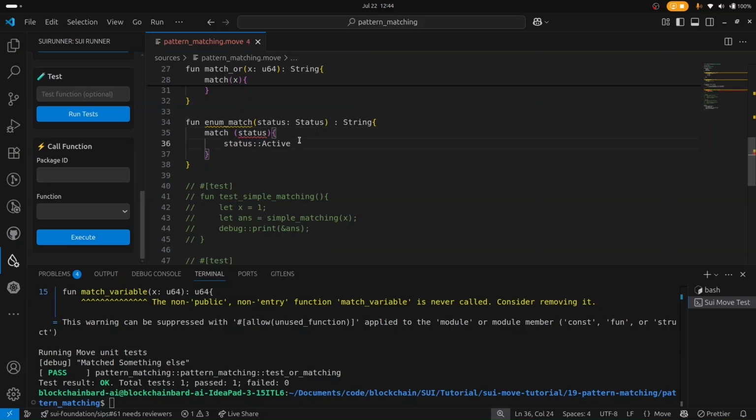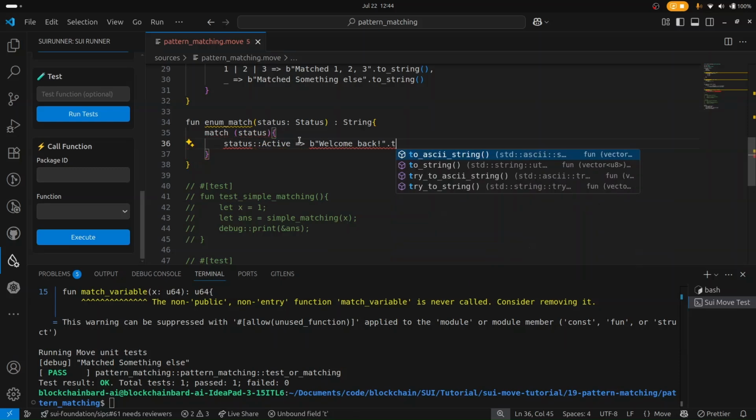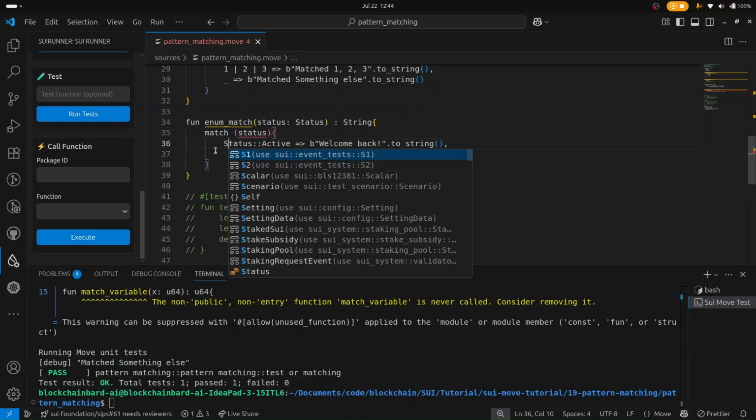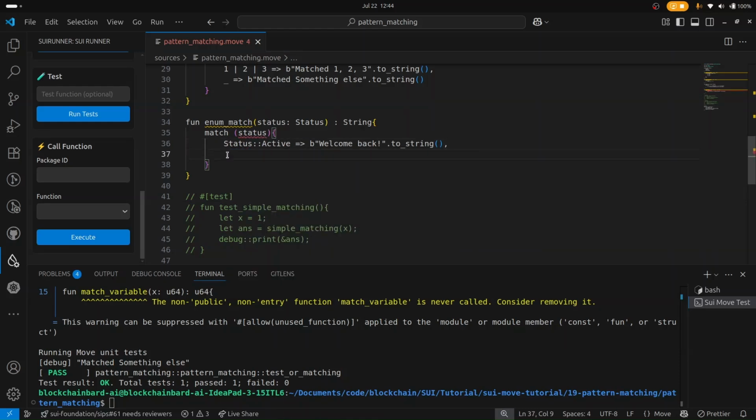Then if it's Active, first of all, I want my function to return a string that says something like, let me just say, welcome back. I'm going to convert it to a string with to string, and this was a capital letter S. After that, I'm going to match the second status again.